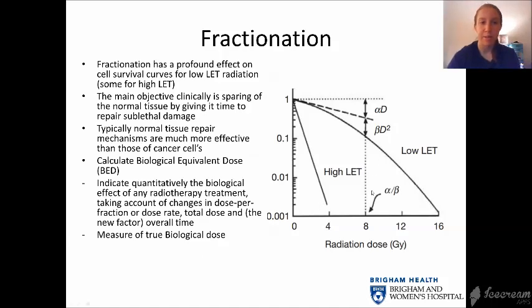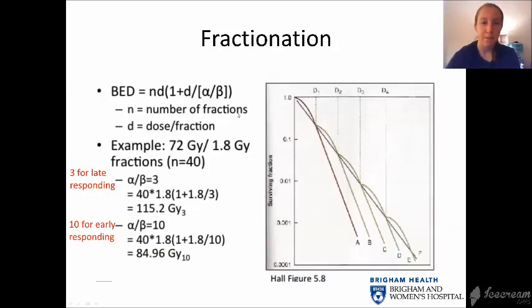We can also use this to calculate the biological equivalent dose. That will indicate quantitatively the biological effect of any radiotherapy treatment, which will take into account changes in dose per fraction or dose rate, total dose, and the new factor, overall time. So it will actually measure the true biological dose by taking into account the number of fractions and the dose per fraction.